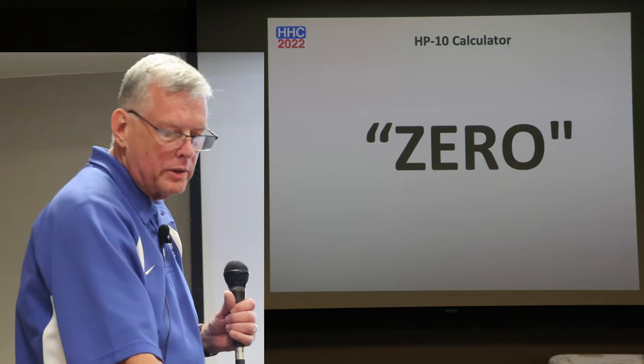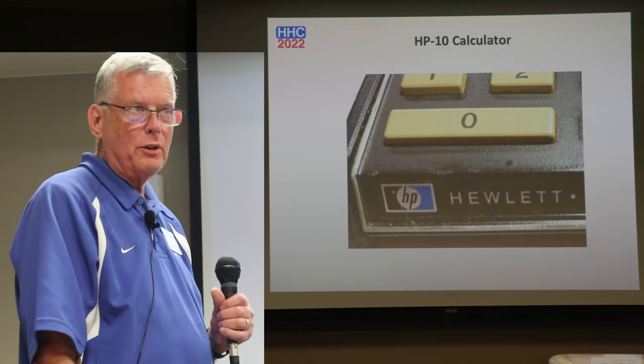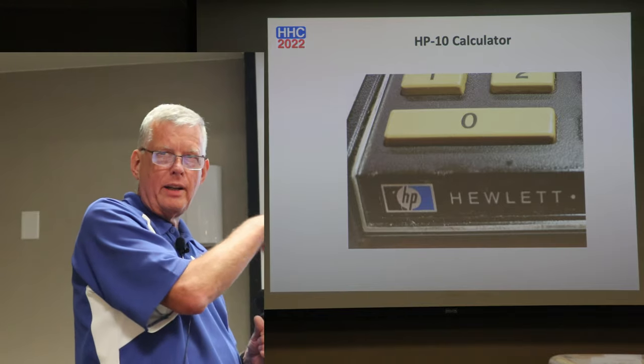1 through 9, 1 through 9, 1 through 9. Gosh, which key did I forget to test? The zero key. Which key is near the bottom where people tend to spill things and things kind of get all cruddy in the calculator?